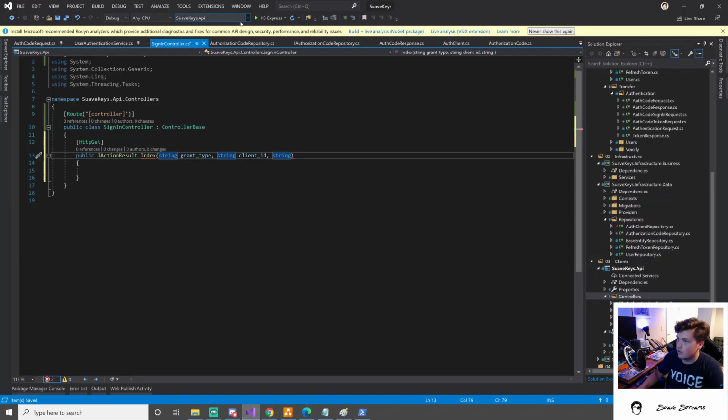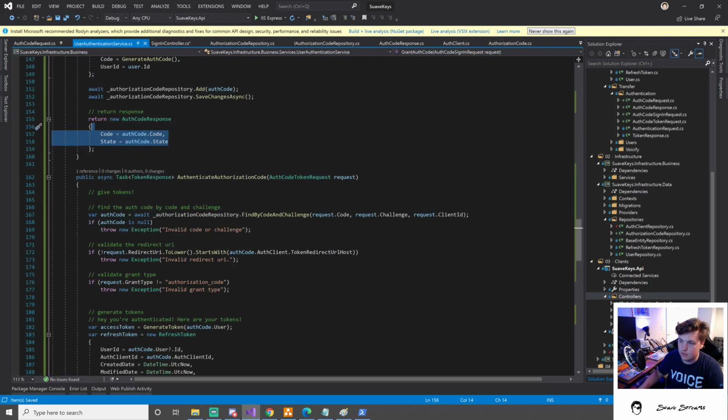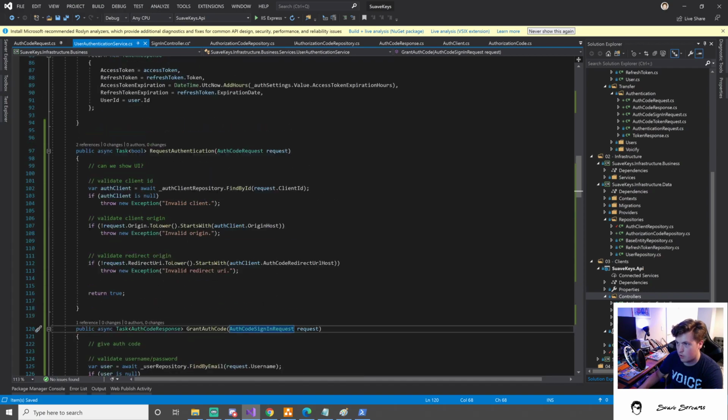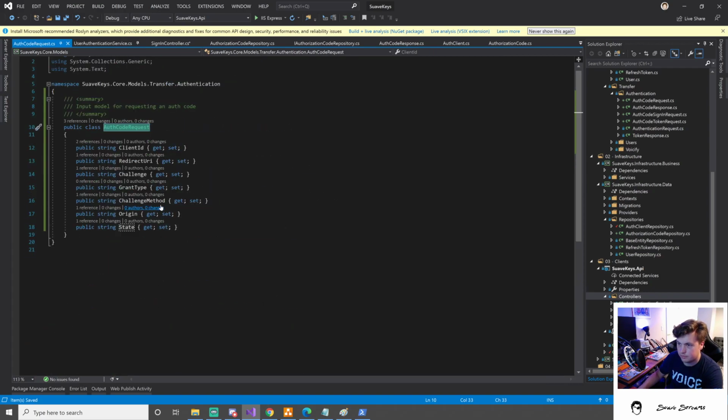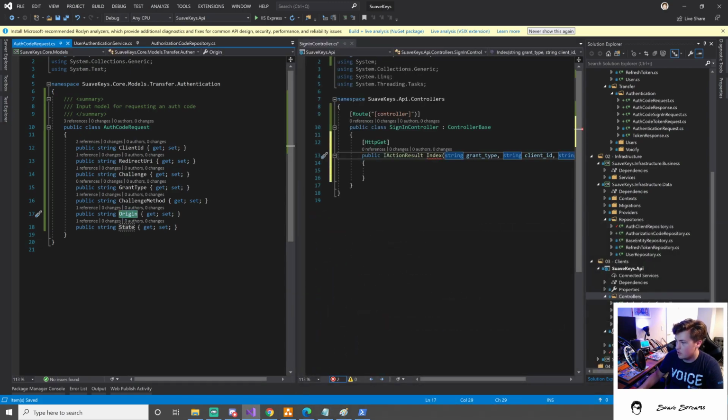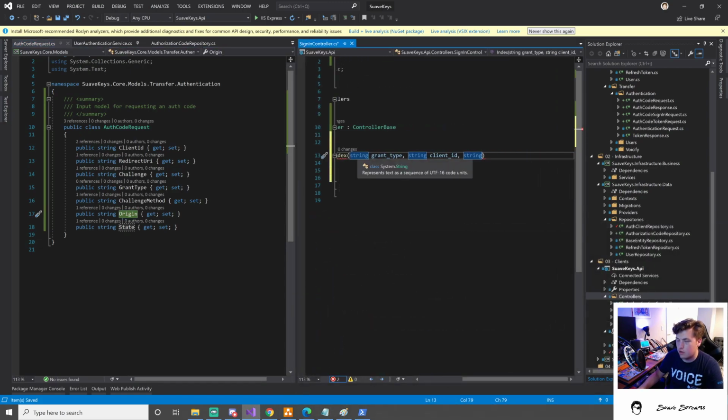Let's just do this. If we go look at our service rather, this method is what we need all the stuff for. This one. We need the challenge, redirect URI, challenge method, origin, and state. The origin we'll get out of the actual request body. We don't need that, but what I'm going to do is side by side these, and technically we can make these from into a model.